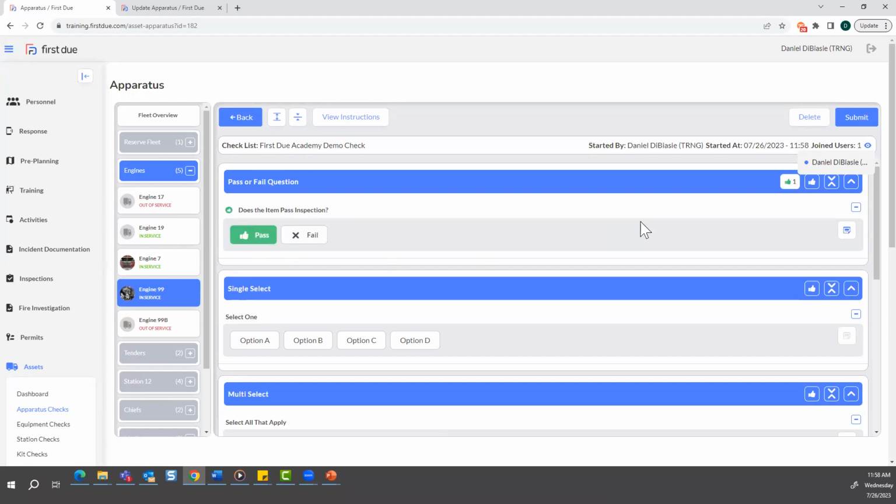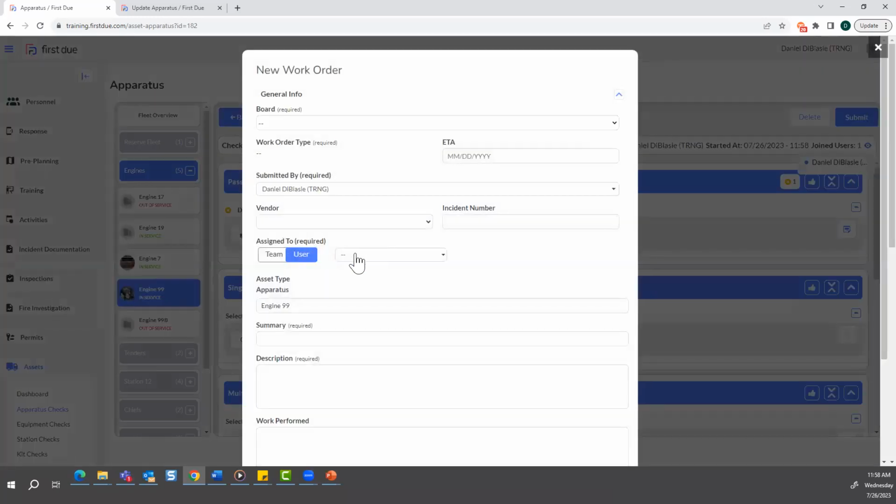So I can click pass, it turns green, gives me a thumbs up, and we can move forward, right? Or I can fail it. Now, if I fail it, there's an option when I build the checklist out that if it fails, it automatically requires a work order to be generated. So we'll go through, we'll generate a work order for this failed thing. So when the checklist was built out, we said, if this fails, it needs to generate a chassis work order with chassis major.